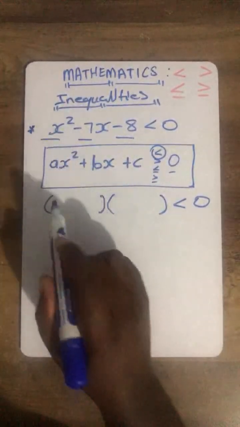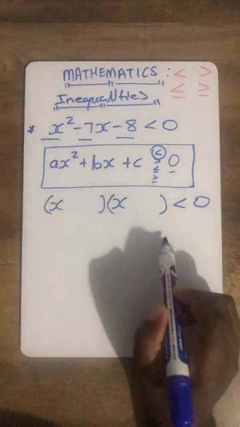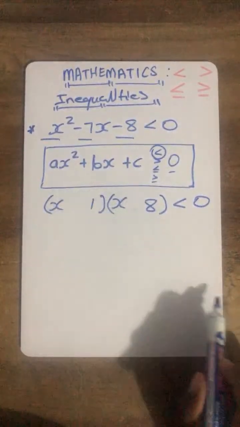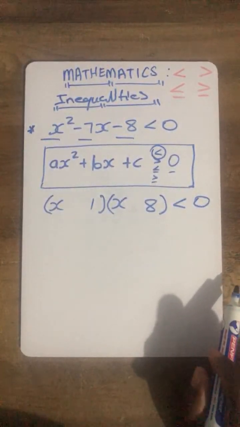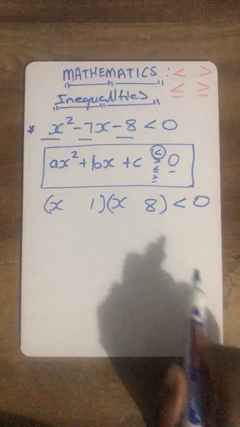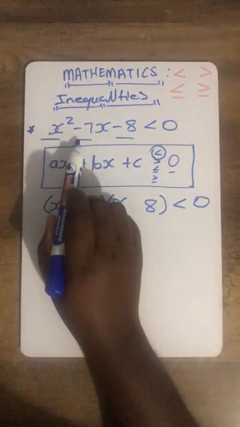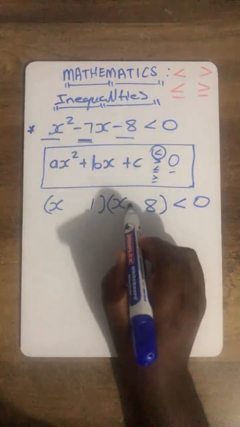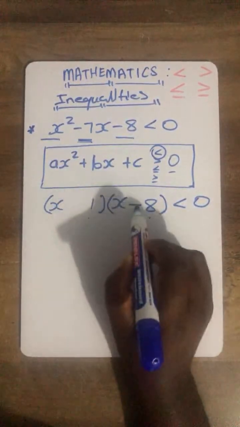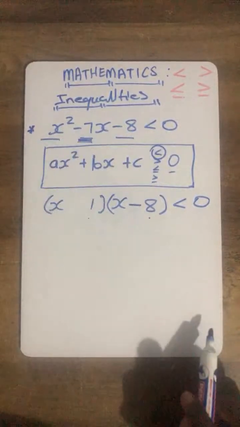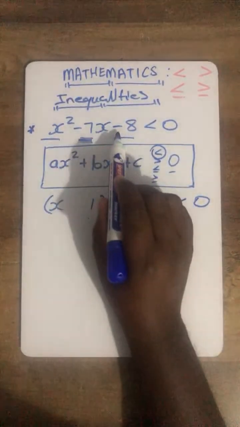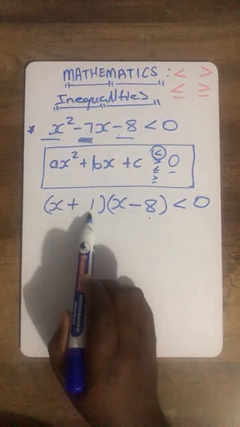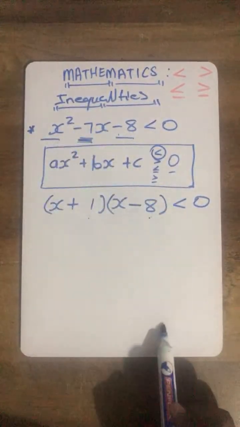Okay, so now let's see how you factorize that. You obviously have x, you have x, and then what if I say I've got 8 and then I've got 1? Remember, mathematically we say the bigger number takes the sign of the term in the middle. So the sign of the term in the middle is negative. So that big number between these two numbers, it takes the sign of the middle term. So there, if you are having negative, you are forced to have positive there. Why positive? So that when you say that times that, it gives you a negative there.